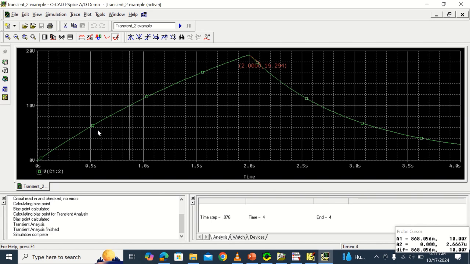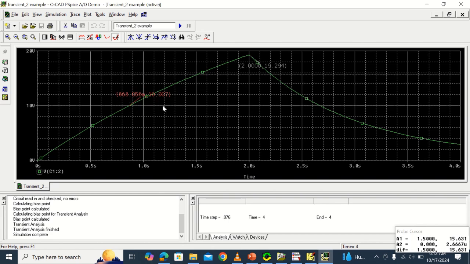So this is approximately 10 volts. Okay, this is the first time. It takes around 868.056 milliseconds. Okay, so that is approximately 0.87 seconds, for the first time.